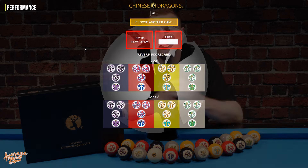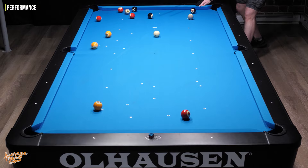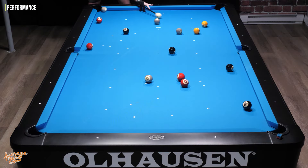For example, in the game of Rivers, you have to collect a full set in each of the ball colors. When you first start playing, the table is completely open — you can shoot any ball in any color, making it ideal for young players or families. However, as the game develops and you collect colors, the selection of balls you can shoot gets smaller. Once all balls are pocketed, you re-rack and start again until the first player has potted one of everything. Strategy comes into play — for instance, if your opponent only needs a black emperor to win, you can pot that ball yourself so it's no longer available, blocking them from winning.